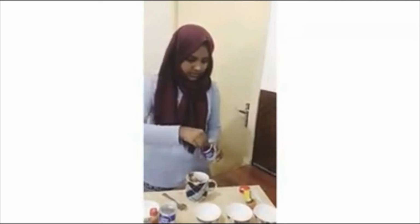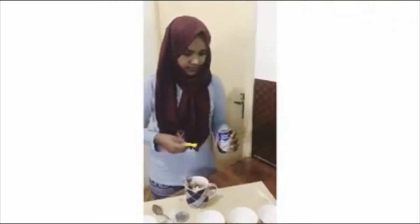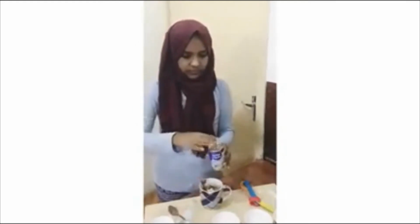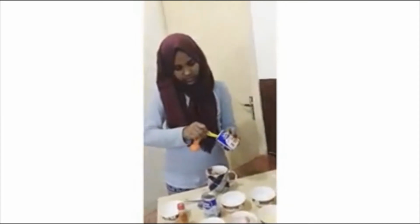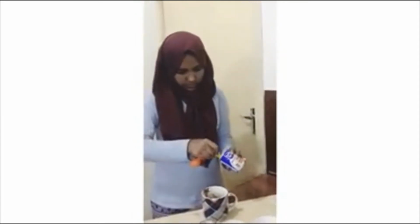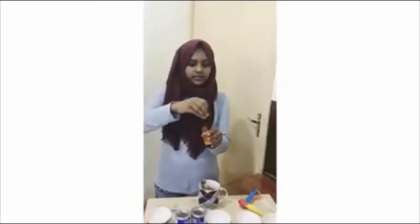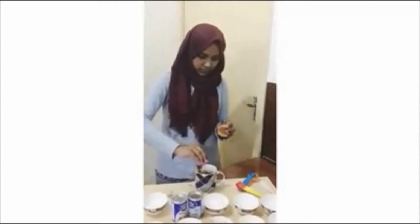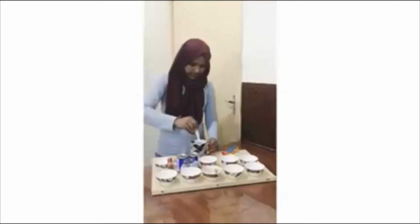Now add 2 pinches of baking powder, one and a half pinch of baking soda, five drops of vanilla essence, now mix it well.